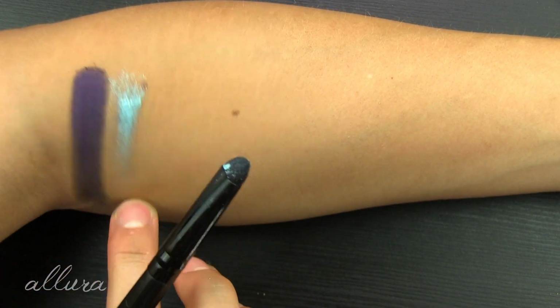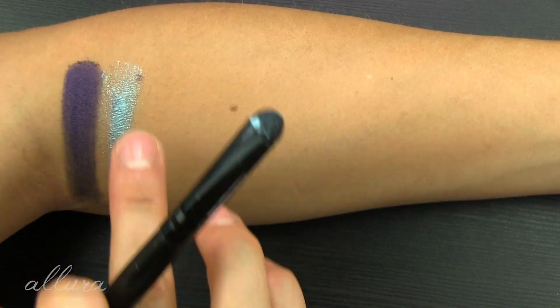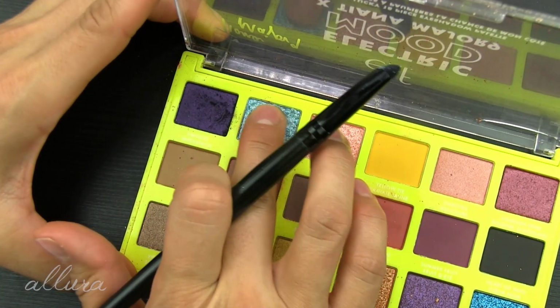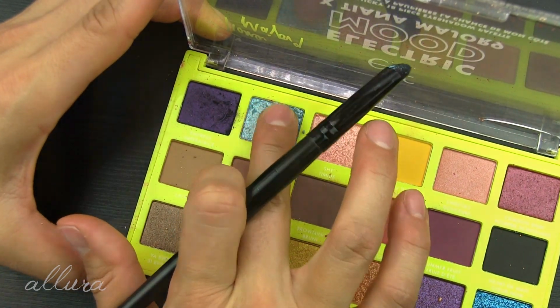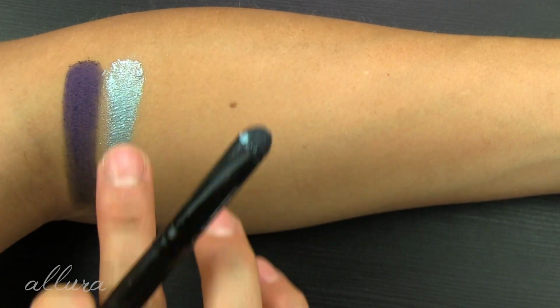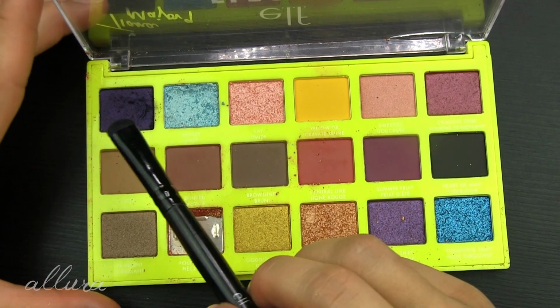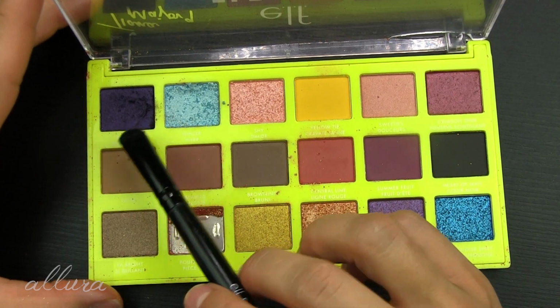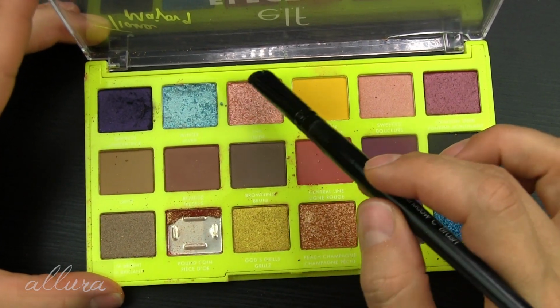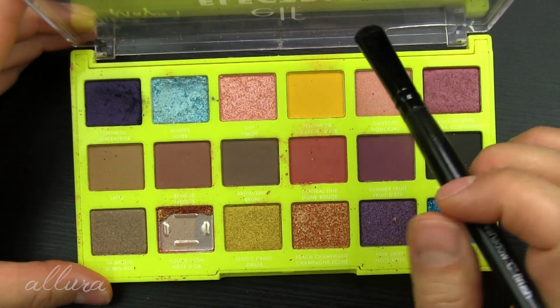Yep, really does not like being applied with a normal eyeshadow brush. Let's go straight into finger swatching it. This is like a metallic icy blue. Much better with a finger swatch. Oh, I get it. I think the name underneath is the name in a different language, so I'll stop trying to pronounce words that are not in my native language.